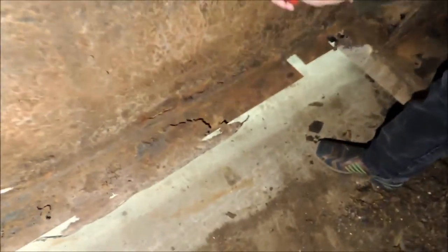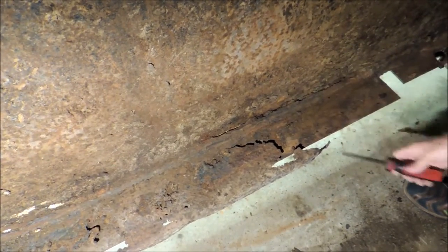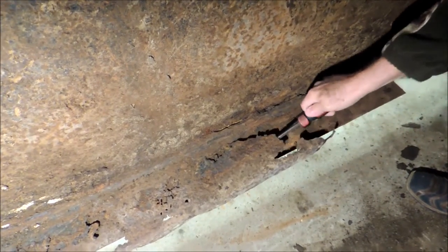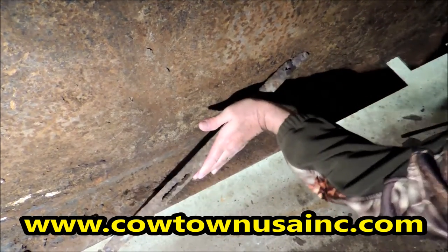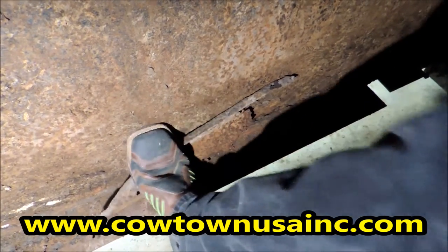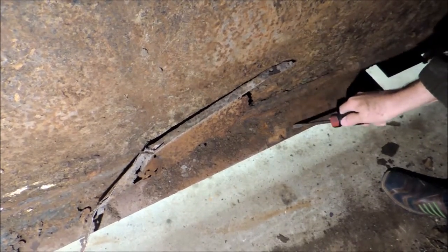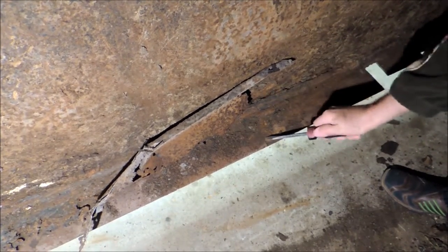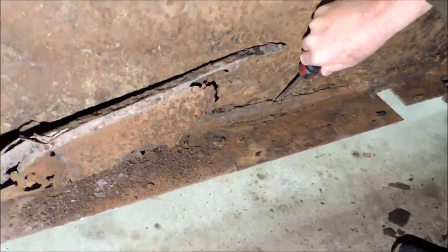If you come here, this is the original frame — the one piece from here down, rolled underneath the trailer and comes out. This is part of the original frame. I told you the difference in roll metal; we talked about that in the other videos in the trailer comparisons. This is part of the original frame. This is the roll metal. This is metal that they scammed underneath it. This is still part of the original frame too.